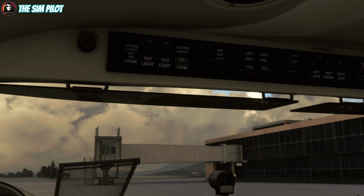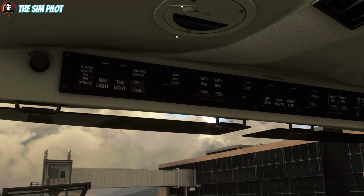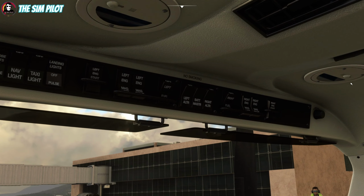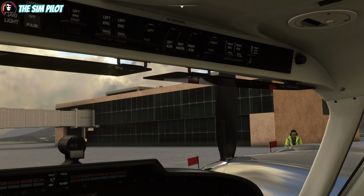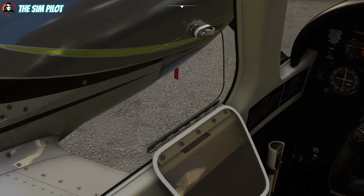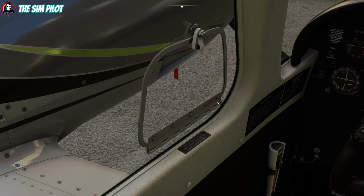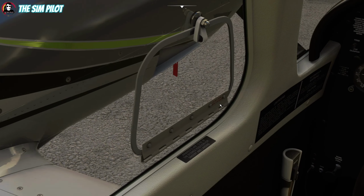Overhead panel, we have all the engine switches, lights, and then two dome lights that shine through this light base up top. There's a little window that you can open as well, which has a limitation, so do not open above 129 knots indicated airspeed. It will crash you if you do.